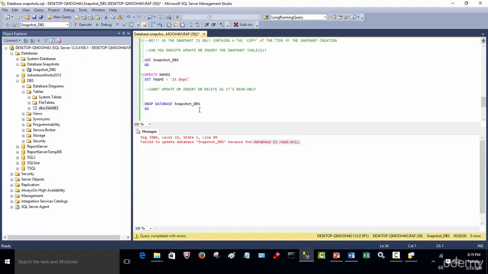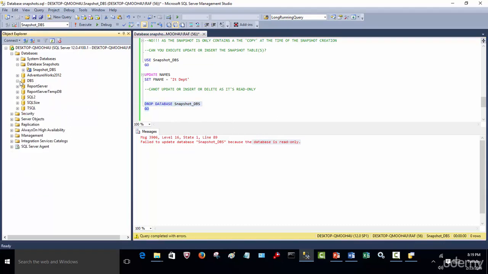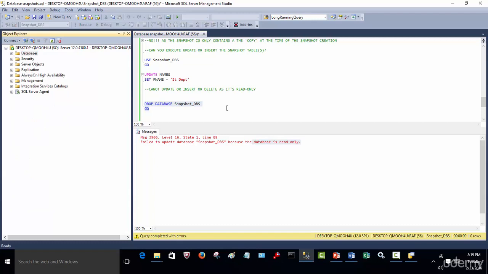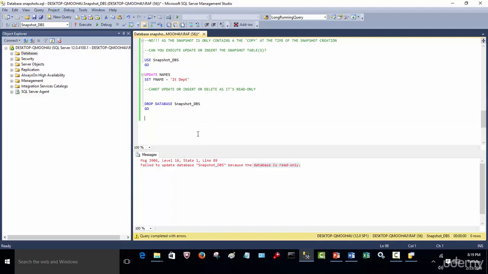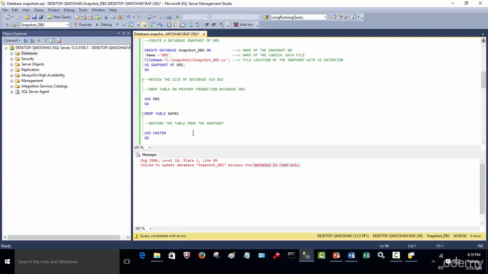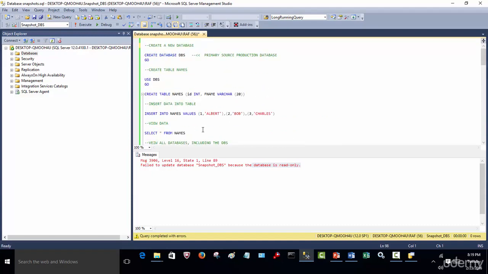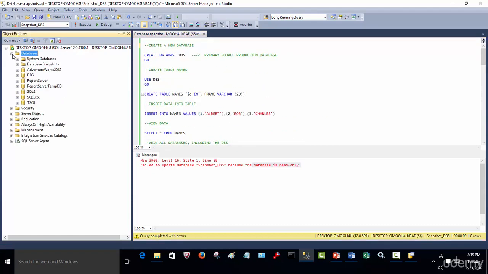So that's the great advantage. And then you can obviously drop it if you wish with a drop statement. So this is a great advantage of using a database snapshot. It allows recovery of data to that point for quick recovery if the need arises. But you can actually create it for other purposes also, such as a reporting system, if it's not a heavily used system. So this gives you an introduction as to what is a database snapshot and how to utilize it. So I think I'll leave it here and we'll continue there.